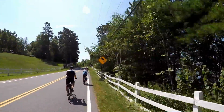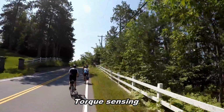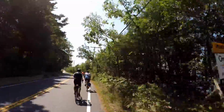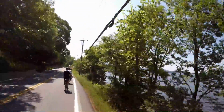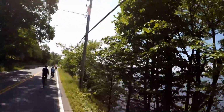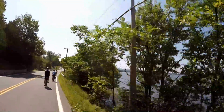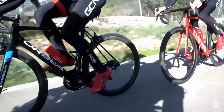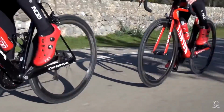Now for the excellent solution, the ideal solution. The excellent solution requires torque sensing pedal assistance. It isn't whether or not the pedals are turning, but how much torque you're applying to the pedals. That is how much weight you're putting on, how hard you're turning the pedals. There are disadvantages of torque sensing, and I've talked about that in previous videos, but the advantage is that it gives you a lot of control over your speed. In fact, riding a bike with torque sensing feels exactly like riding a regular bike, except that suddenly you feel much stronger. With torque sensing, if you have to keep within inches of the bike ahead, you can, and just as accurately as with a regular bike.